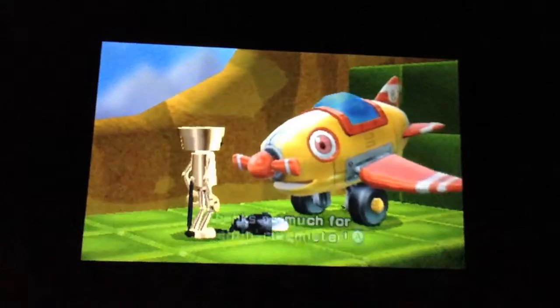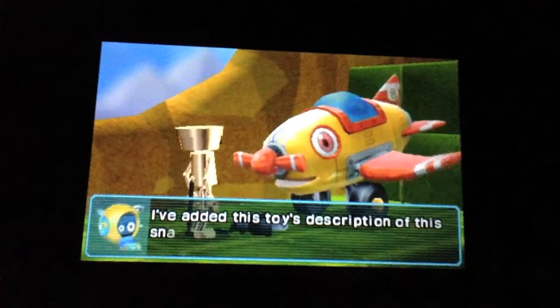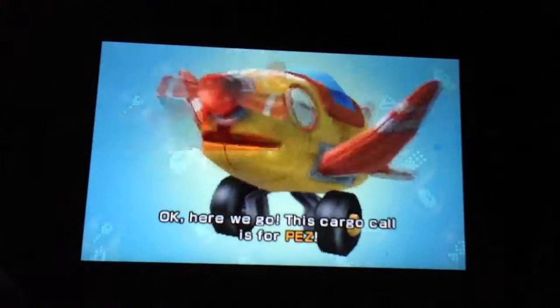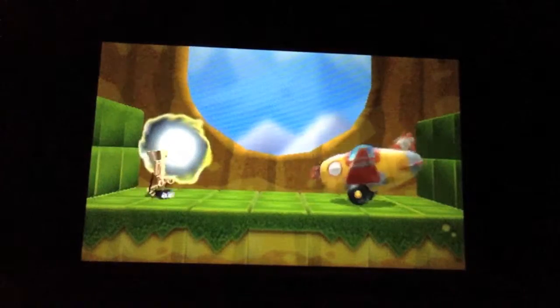So, there we go. And I just got 100 coins for helping him. So, sweet. I've added today's toy description of the snack to Chibi-Robo's album. Since you got this, how about we keep playing? Okay, here we go. The cargo call is for PEZ. Okay. Go and find that important cargo. Alright, so I guess I have to go find Pez. Let's go find the Pez. Bye-bye.